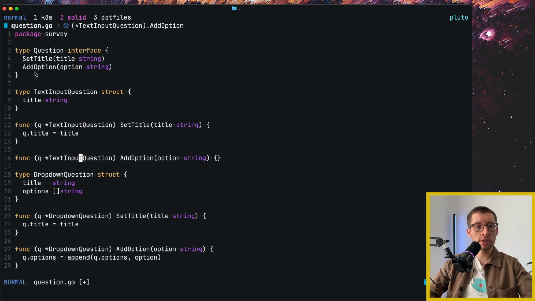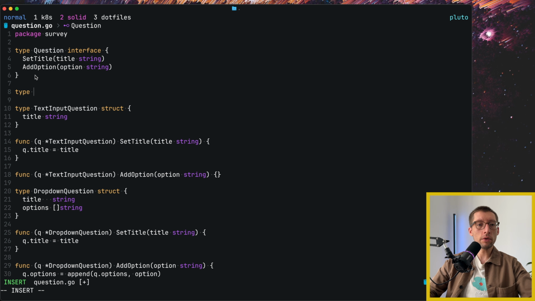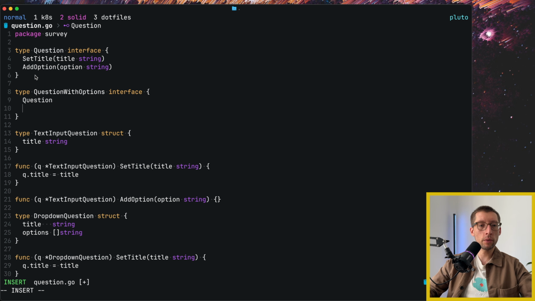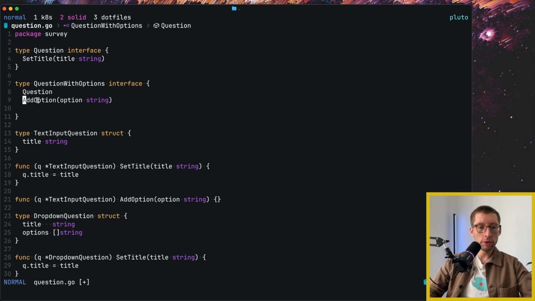So to solve it, we can do something similar to the IO writer approach. We have the question as a base question, and we can have a question with options, also an interface, and we can use composition in Go here. So we can have a question and then move add option from here to here.